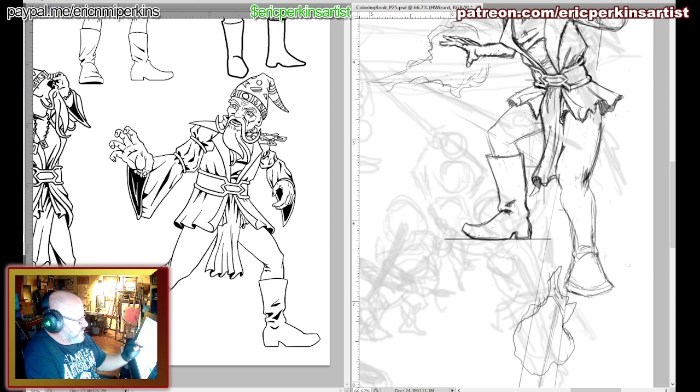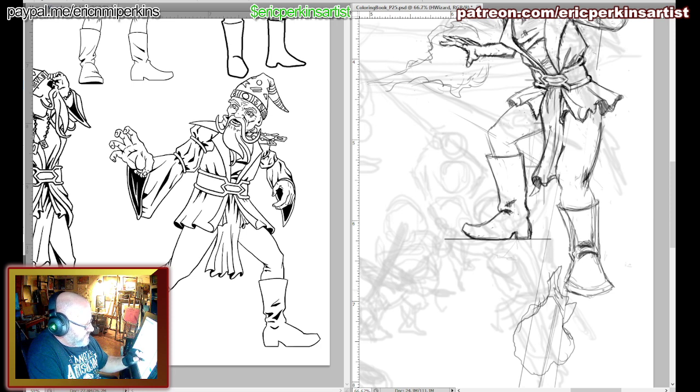Okay, then we've got to do another boot for this leg. It's probably about the same as far as any real space in the boot's probably at the front, like right here. It's coming straight down. You're going to get some fold or wrinkle right here where the straight shank of the boot meets your foot.